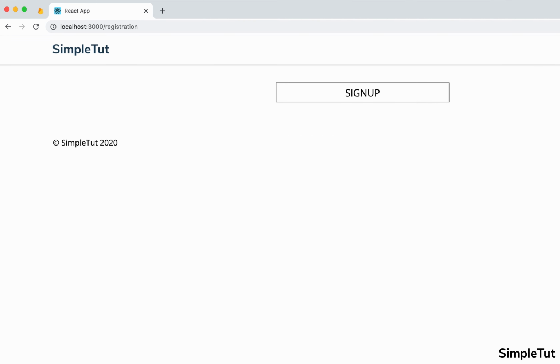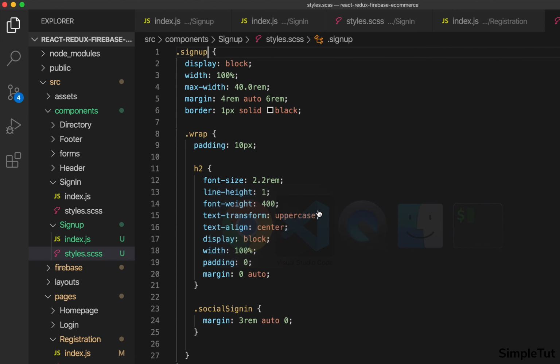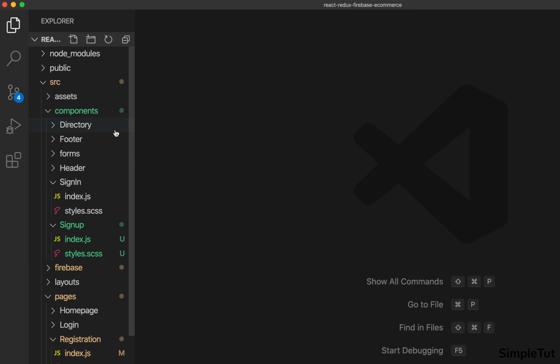But again, if you guys are just joining, then obviously please go ahead and check out the previous videos of this series if you want to go through how we actually wrote this part of our application, or the styles, etc. But I want to focus on just the form and the sign in, sign up functionality with Firebase in this tutorial. So we're going to skip over some of this by just reusing some of the code we've already written. So we're now ready to actually build our actual form components.